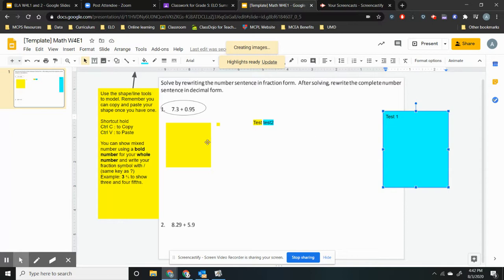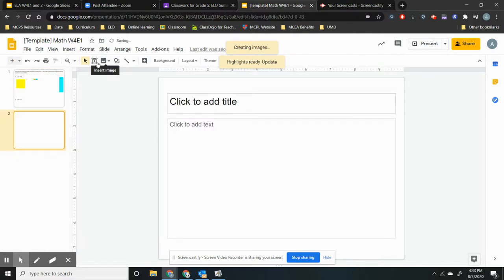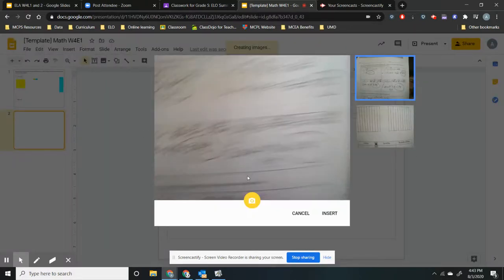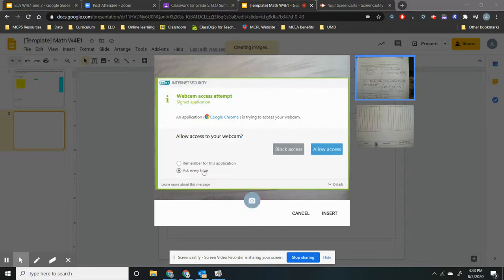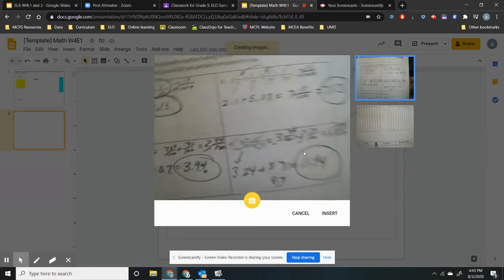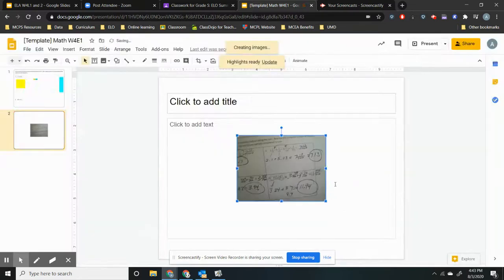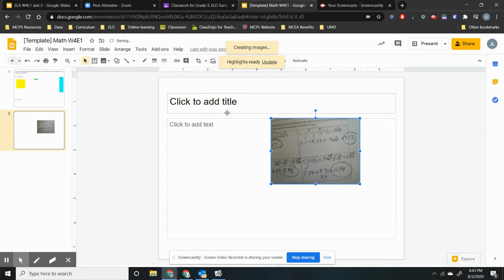What else? If you're flat out having trouble doing things, like you can't answer questions, you can press new page and you can press insert image. Take a picture of whatever you're working on. Say you're working on the packet or just working on a journal. You can press camera and then bring it to your laptop. You can see it. Okay, there we go. You just take a picture of this. Okay, and then you can press insert the picture you just took, insert. There we go. Now you have that picture you just took from your work.